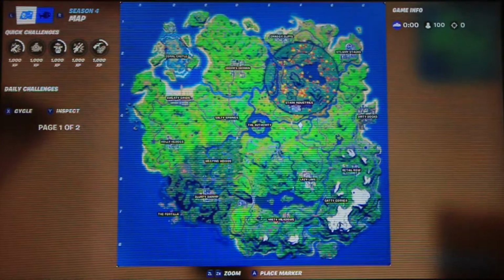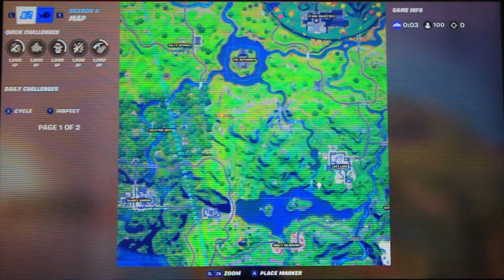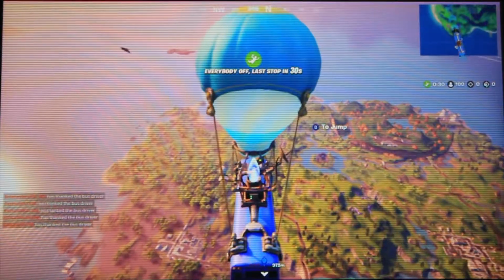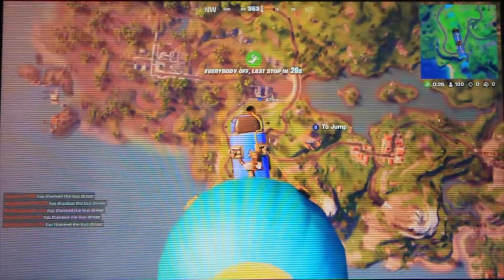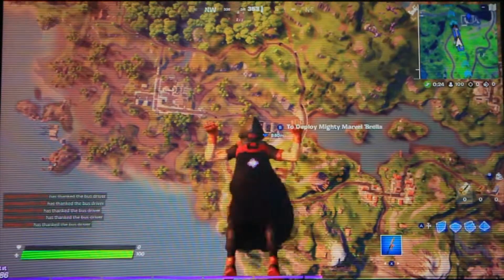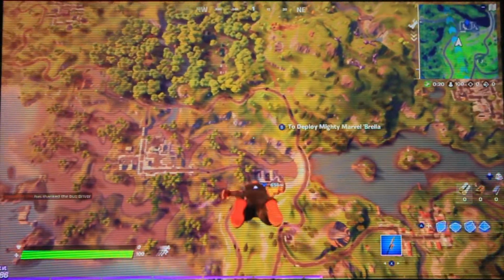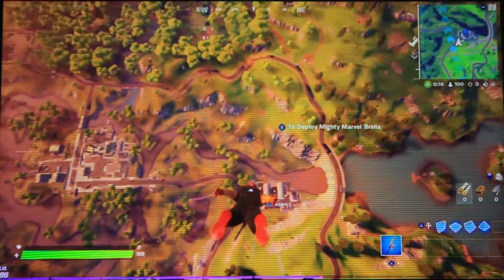I'm going to land. Where should I land? Yeah, I'm just going to land in this building near Slurpee Swamp. Yep, near Slurpee Swamp. Okay. Just going to do that. So yeah, I hope I get some good loot, I guess, so I can get a victory royale.